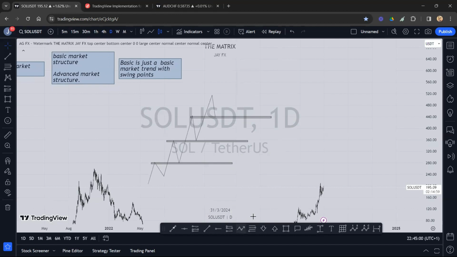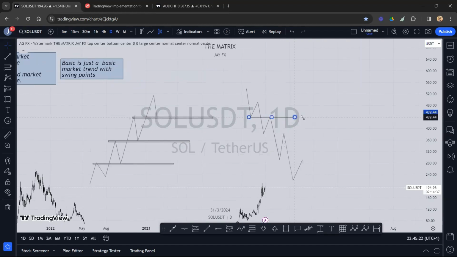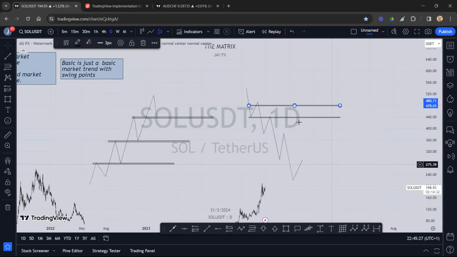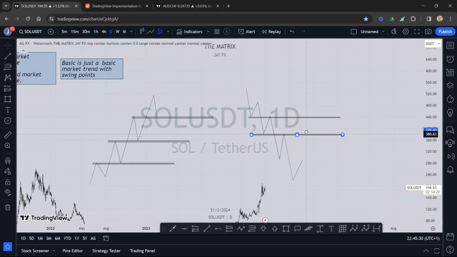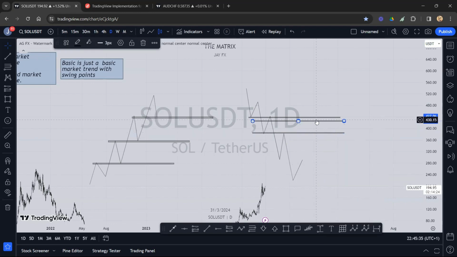Same thing like a downtrend with just on USDCHF. We have a low, we have a high. We have a low, we have a high. We have a low, we have a high. We have a low, we have a high. All right. So basically, swing levels. As simple as it gets. Can't sound any simpler. Swing levels, swing levels, swing levels. And every swing level is an entry opportunity in the market.